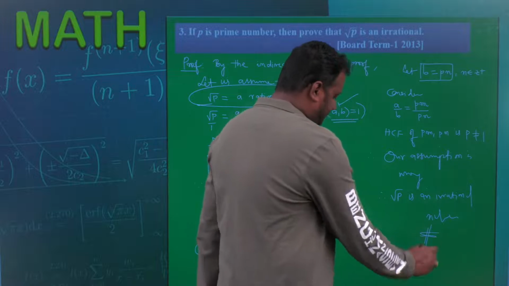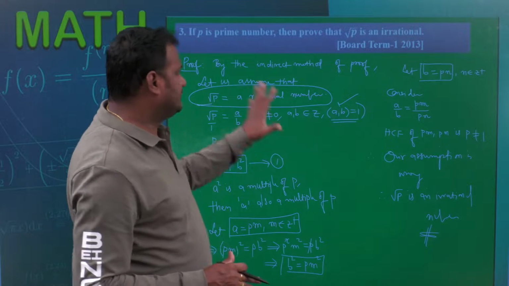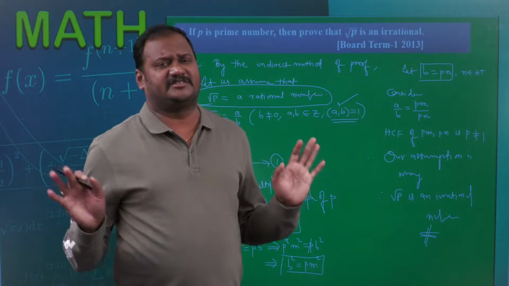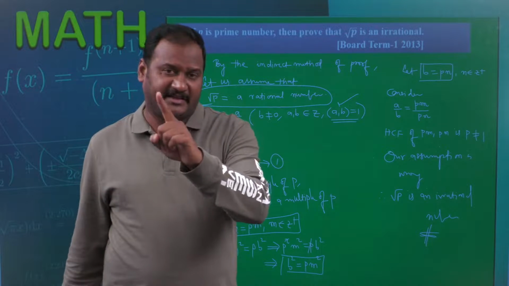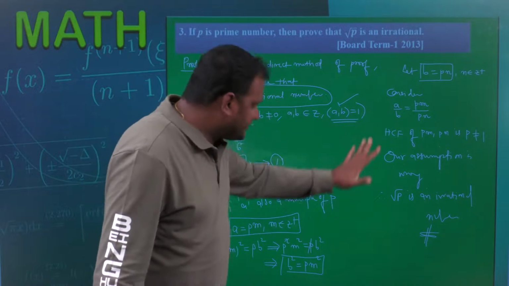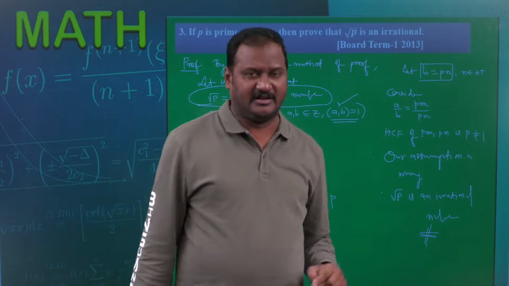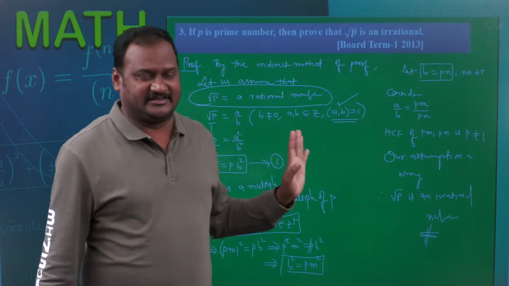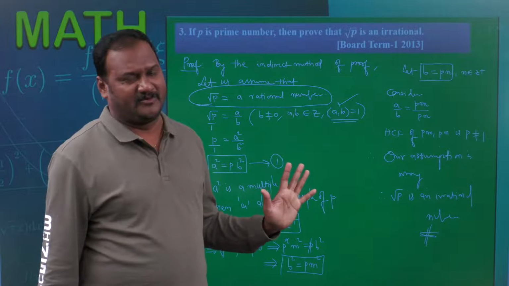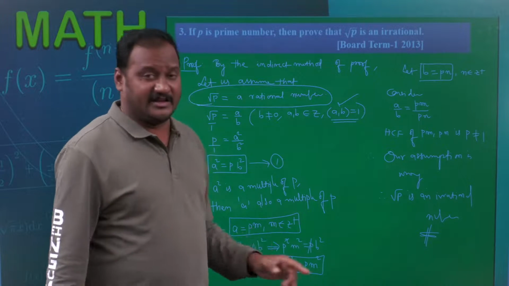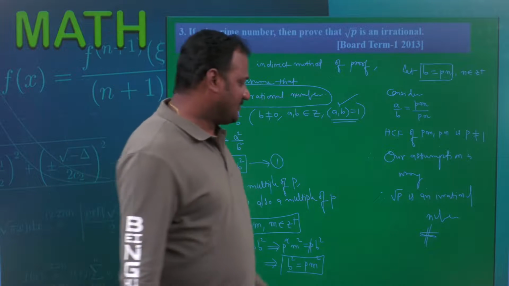You understand? So this is the systematic proof in order to answer these kinds of problems. And these problems are very much easier. See, I have explained the problem with root p. There, p can be any number, but the number of steps remains same, the procedure remains same. Suppose you are asked to prove root 2 is an irrational number, in the place of p, you write 2. That's it. Suppose you are asked to prove root 3 is an irrational number, same thing. Whatever the number, the procedure remains same. And remember one thing, it's a compulsory problem in your board examination. Right? Move on to the next problem.